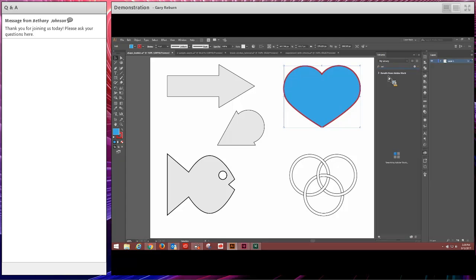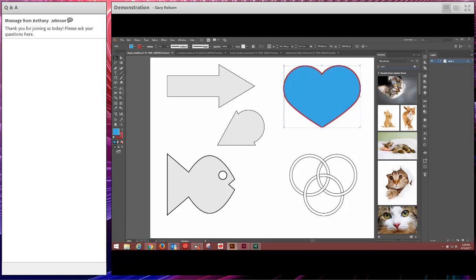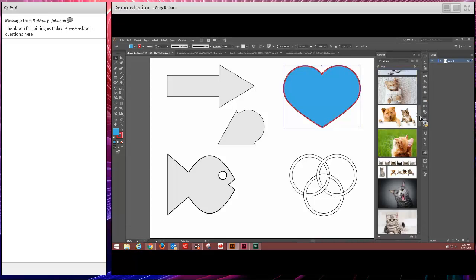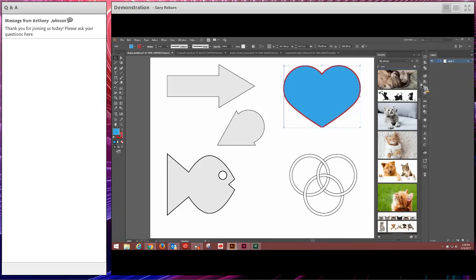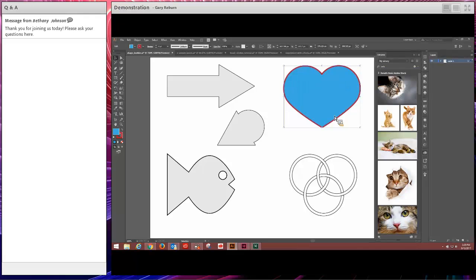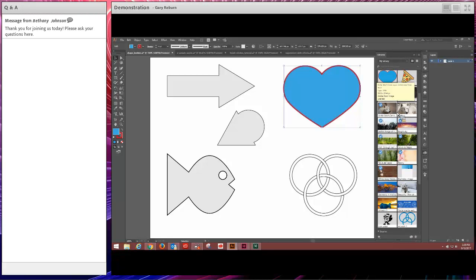And with that, the only other thing that's missing with the library functions here is the key in with Adobe Stock. So if I select this, you can actually search Adobe Stock in application. So if I look for some cats, just as an example, cats will populate. You'll get a bunch of different pictures of cats that you can just browse through endlessly. And you can then use these previews or actually license those images out, and you can use those in your projects. But we'll be going into Adobe Stock next when we segue into our other application. But you can search it in your libraries in-app, which is a pretty powerful searching tool.